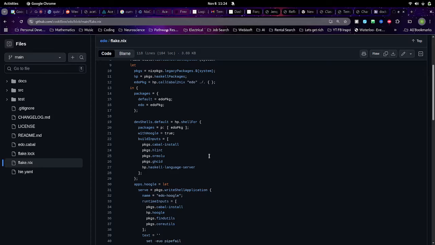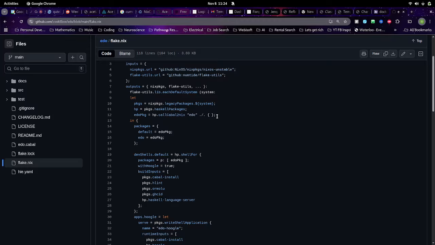From a personal perspective, I can understand it if you were running a big project and wanted to make sure everything was very much there. One of the things I would probably change from what I'm doing here is that I call cabal2nix from within the flake. I think what I might start doing is using cabal2nix to generate a fixed file, so that you get all the packages named there and then pull that through.